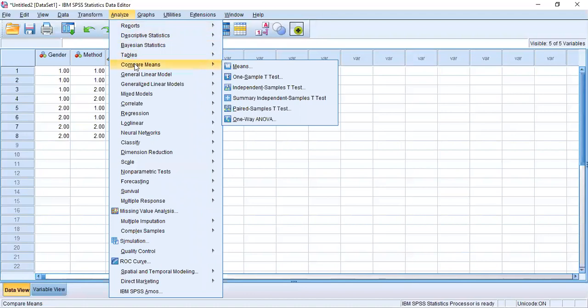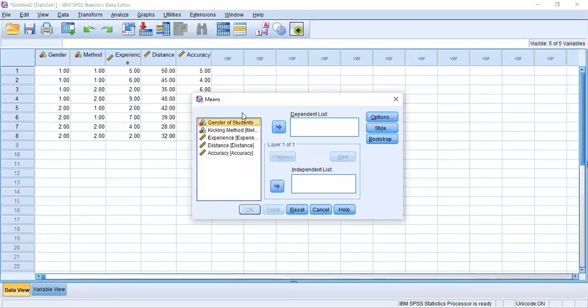I'll go for compare means. So this is a step I'm doing. Then coming to means. Now here gender is independent. So I place gender as the independent variable, and performance is dependent on gender: their kicking, or distance, or maybe their experience of how they kick, the distance they are able to shoot, and accuracy of shooting is being talked about.